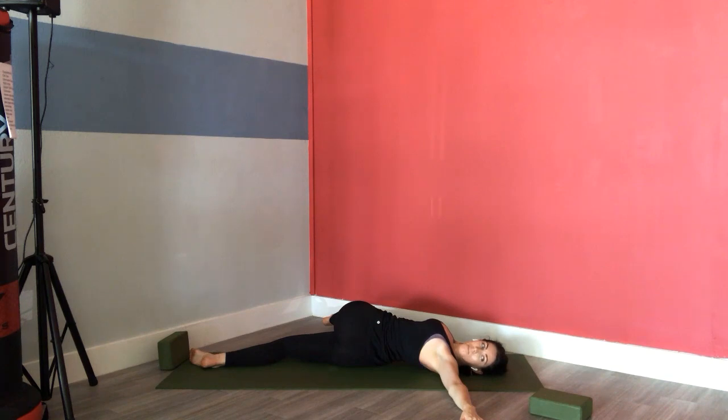And focus on your breath. If you notice your mind begins to wander, just acknowledge your thought and use your breath to come back to practice. Deep inhales. We have about 3 more deep breaths. Try to go a little bit further. Twist a little bit more. Maybe smile a little bit.